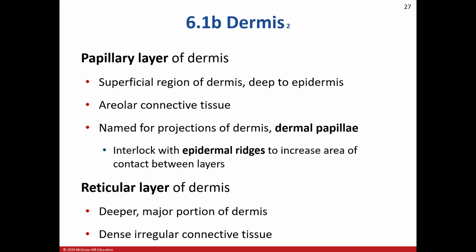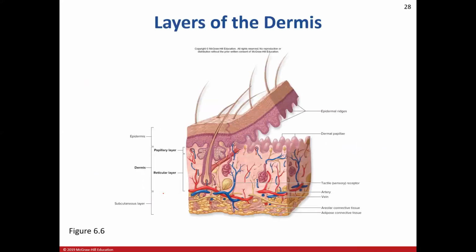So papillary layer versus reticular layer. Again, you need a picture. So here's the papillary layer of dermis. Now that's part of the dermis. Reticular layer is the rest of it. So the reticular layer is mostly where the dense irregular connective tissue is. And look, it kind of locks the way the epidermis locks into these dermal papilla, the epidermal ridges, and that's what gives you the fingerprints. So again, epidermis, all epithelial tissue. Dermis, connective tissue, especially dense irregular connective tissue, which is really leathery. That's really where the leather that we use for clothing actually comes from, the cow dermis. And then you have the subcutaneous layer.